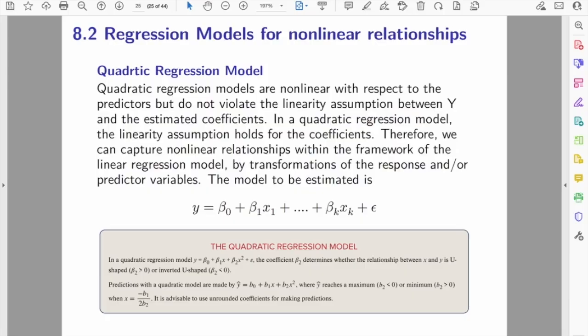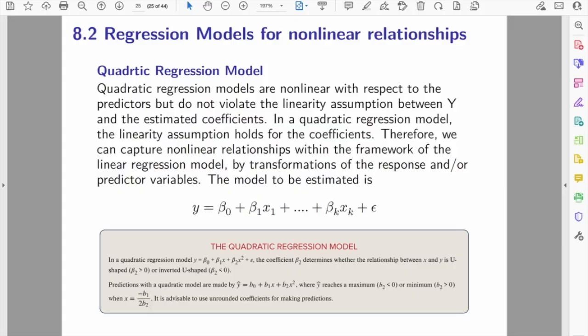In microeconomics, you may have learned that a firm's average cost curves tend to be U-shaped due to economies of scale. The average cost y of a firm initially decreases as output x increases. However, as x increases beyond a certain point, its impact on y turns positive. Other applications show the influence of the predictor variable initially positive but then turning negative, leading to an inverted U-shape.